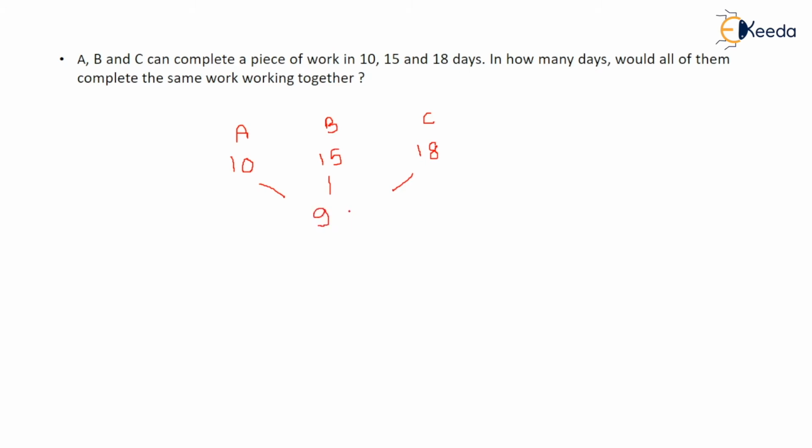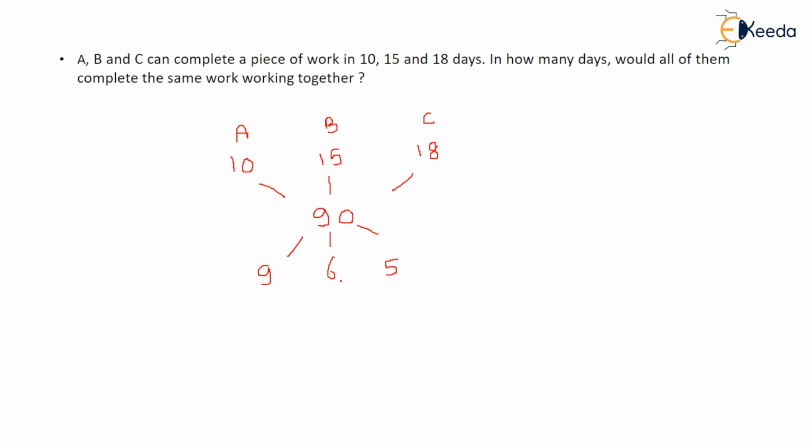So you have to think of such a number, no matter whatever number comes to your mind. It may be 180, it may be 360, any number which can be divided by all those three numbers. It won't affect our result. What that means, A can write 9 pages in a day. B can write how many pages in a day? 6 pages in a day. And C can write 5 pages in a day, right?